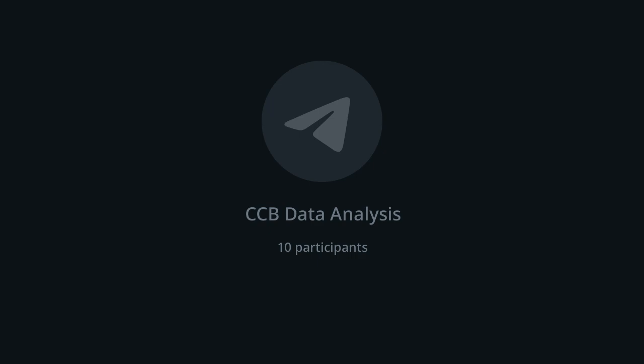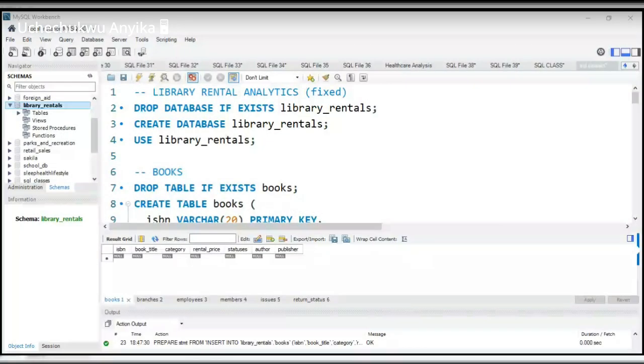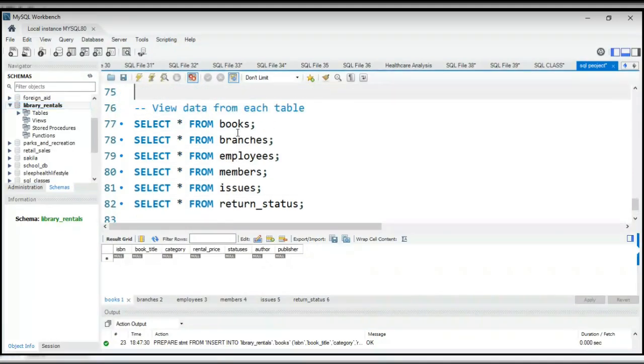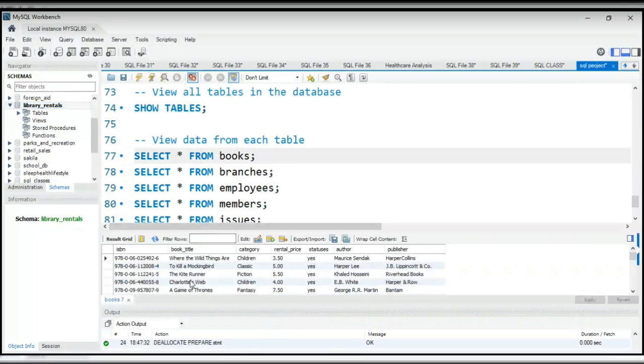So like this now, our table is imported successfully. If you want to see if your table is inserted, remember we just inserted the books table. You will click on books, and you will see that this is our book table. Very easy, right? Good. So we'll just do the same steps to import branch.